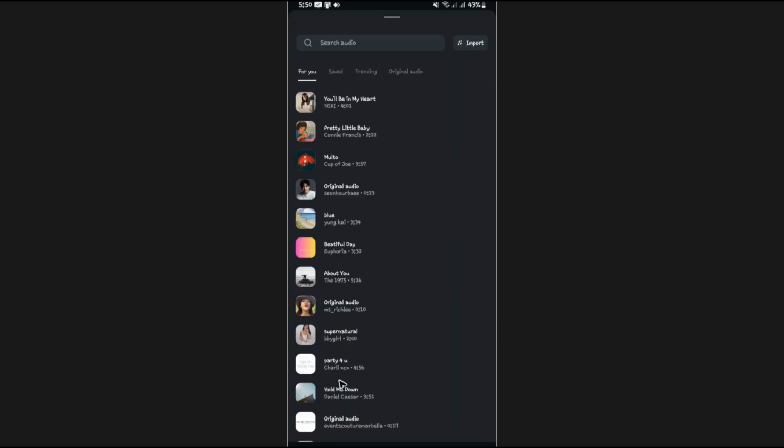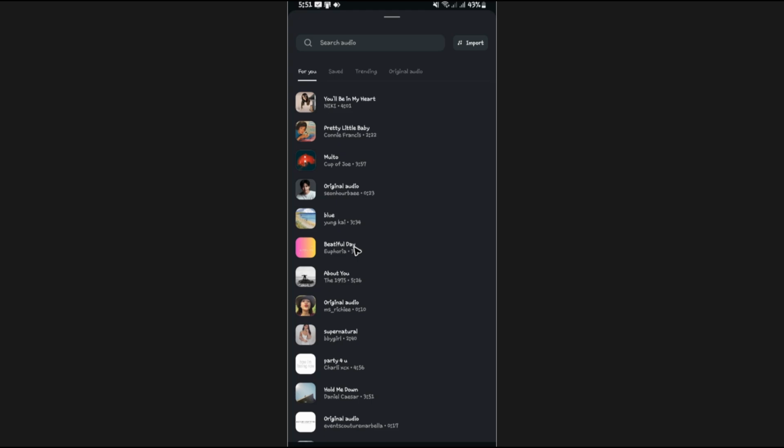Now, to be able to use a trending audio, we have two options right here at the bottom left or at the top of our media. All right. Say, for example, I'm going to tap on add audio right here. I'm just going to mute it, terms of service. Now, in here, as you can see, we are in the audio library of Instagram Edits.